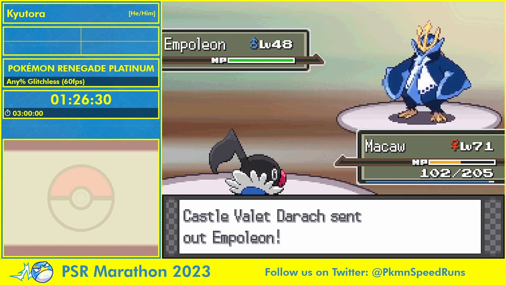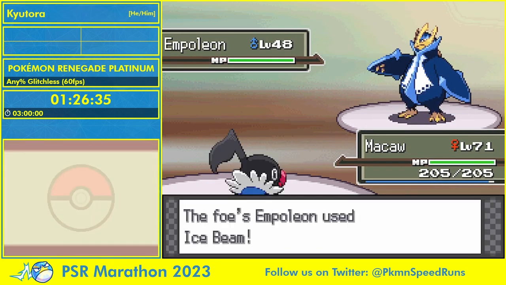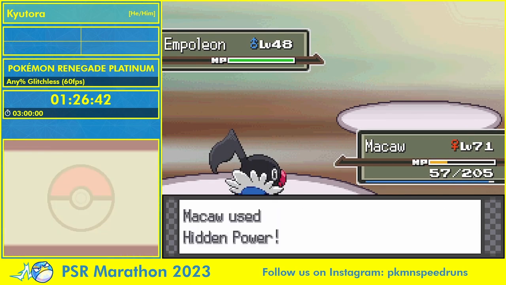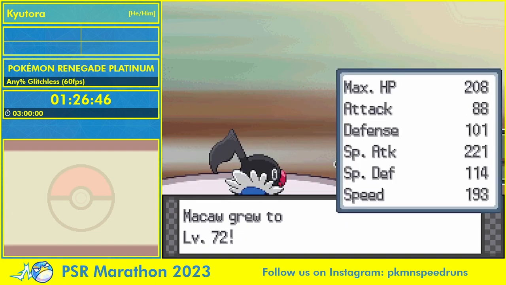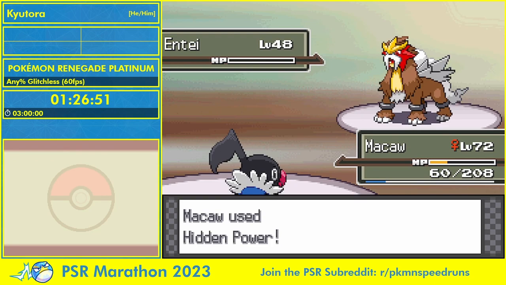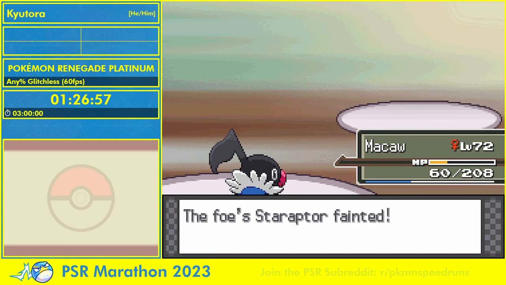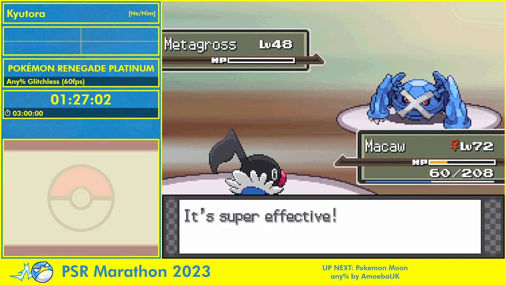I have no idea how much Empoleon's going to do, so I'm just going to heal quickly. Okay, cool. We'll do this. Alright, so we can hit the Power Rest. But yeah, this is probably one of the harder fights, weirdly, which we're still going to hopefully be perfectly fine with. But yeah, get to hear the Frontier Brain and Route 225. Two of the best songs in the game, so kind of really good.